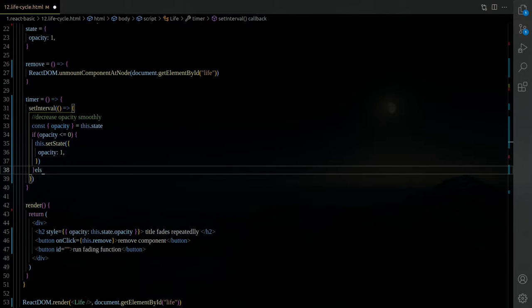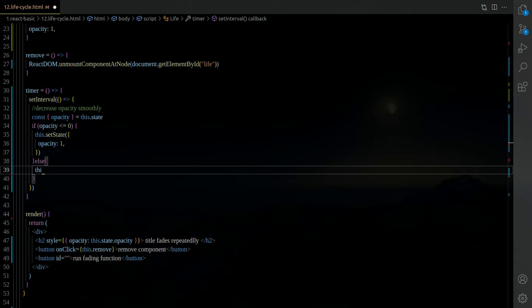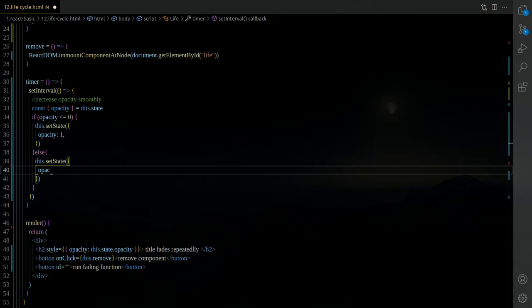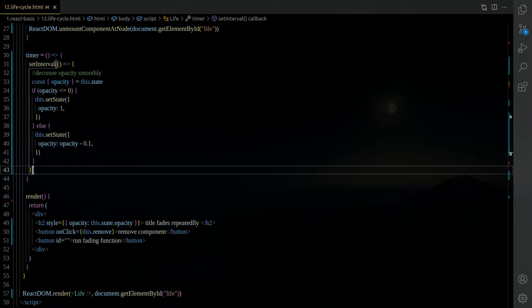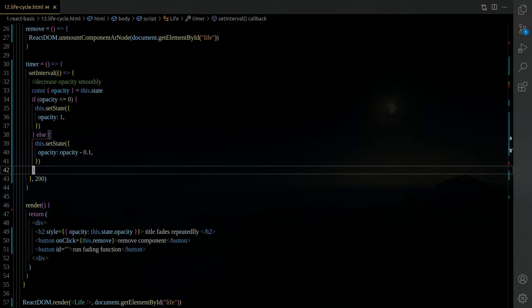If it is not 0, we need to set state opacity minus 0.1, right? And this function will repeat every 200 milliseconds.